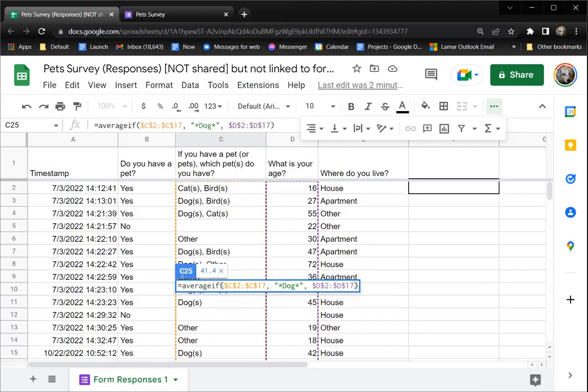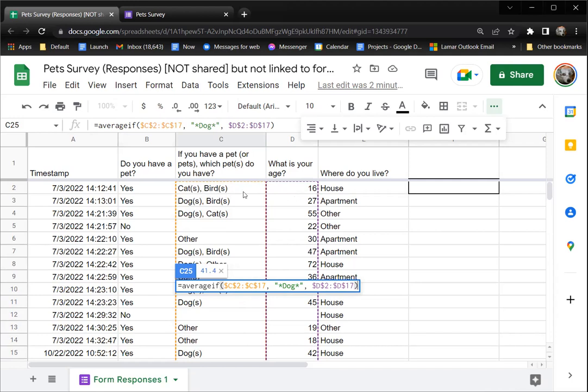The function is going to start with C2 and ask, is it true that it contains a DOG? If it's true, then it will look over to the corresponding item in D2 through D17.